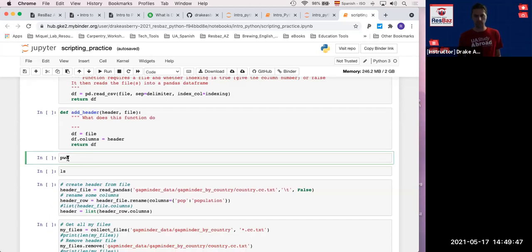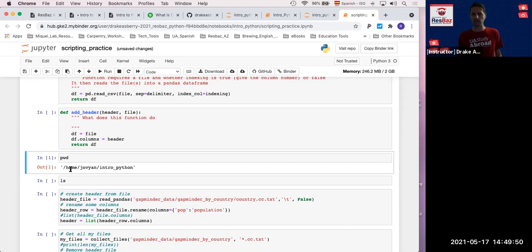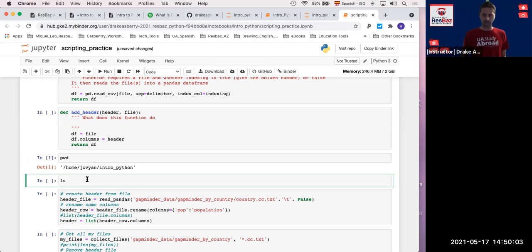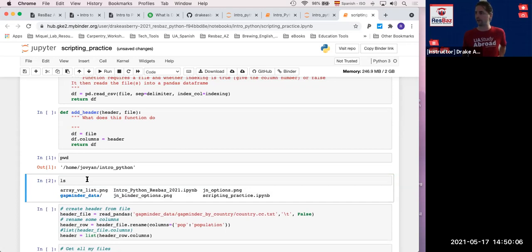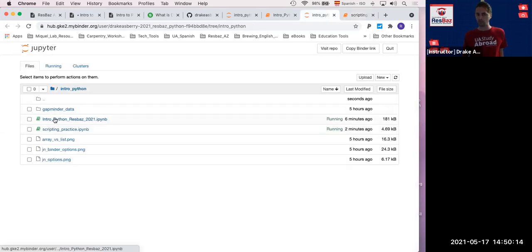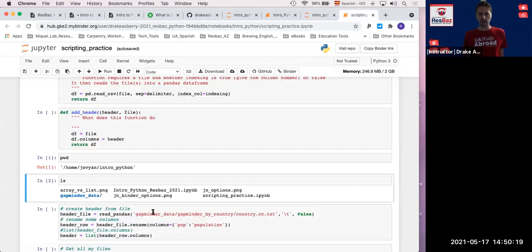And we have some things to look and see where we are. So this is present working directory. It tells us that we're in this weird internet site with Jovian as the user. If you're running this from your local machine, this would probably represent what you have. And then ls is a way to list out all the files that we have in the current directory. So right now we're in this intro to Python, and we see that we have a folder, 2 notebooks, and 3 PNG files. If we look at this output, we have a folder, 2 Python notebooks and 3 PNG files.